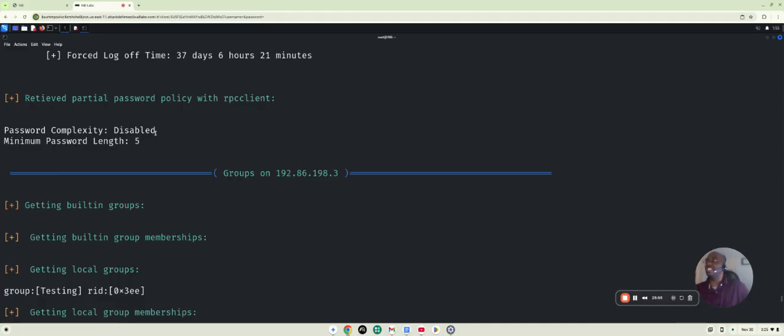This is just an example of how Enum4linux can enumerate things and provide back to us, as an ethical hacker or IT specialist, how bad or how good a password policy is, and exactly what's going on with it, given that we were able to crack a password for an admin account within a few seconds.